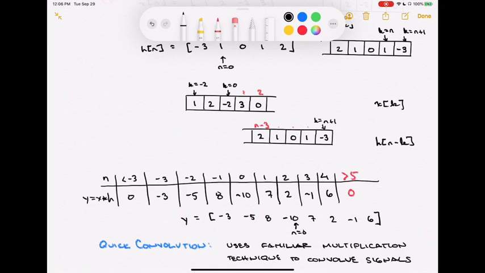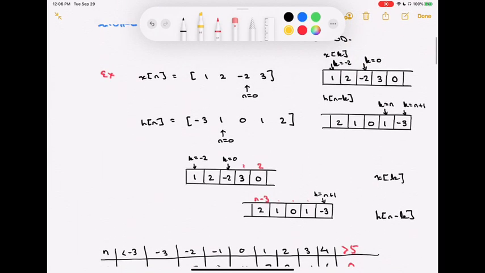The sliding tape method is a relatively simple way to carry out these convolution sums, particularly if you have finite duration signals that you are convolving. One little final check I might just do here for fun is a reminder of some properties that we looked at last time. This x of n is what? It is a 4-length vector, right? So we can see in this particular case that the length of x equals 4. And then if I look at h, that's a 5-length vector, right? So L sub h equals 5.